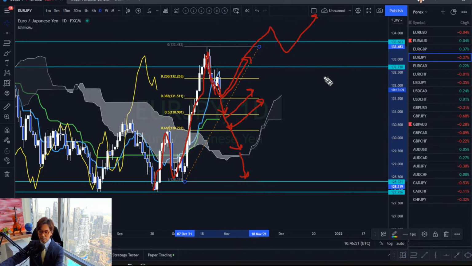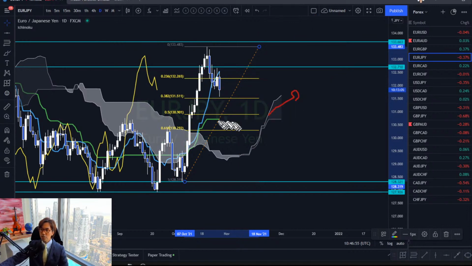So in this particular case, if you look at the Ichimoku lines, you see the Kumo's up, but Kijun Sen is flat. When you see Kijun Sen flat, that means the market is still in the middle of the retracement. So in this case, it seems that the market has been bouncing at 38.2%, but unless the Kijun Sen points upwards, the market might retrace backwards still, all the way to the 50% level for Kijun Sen.